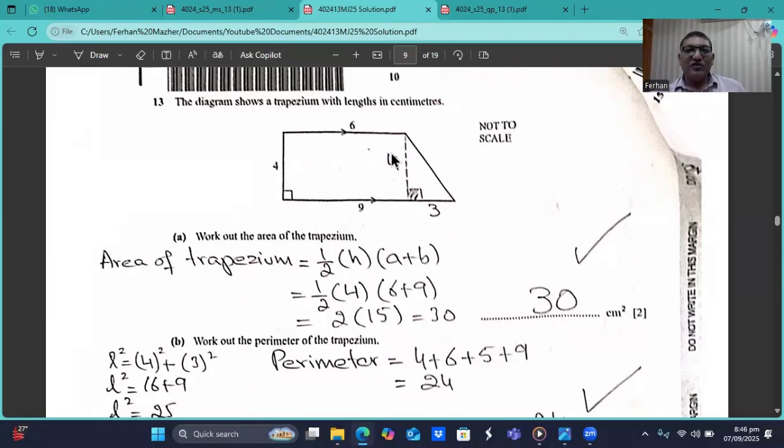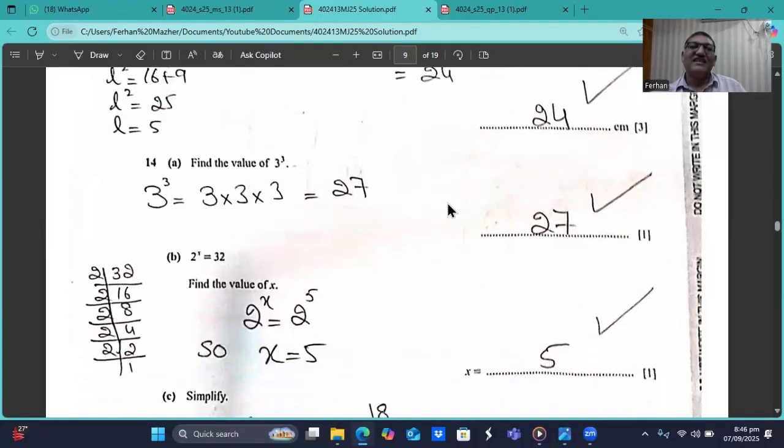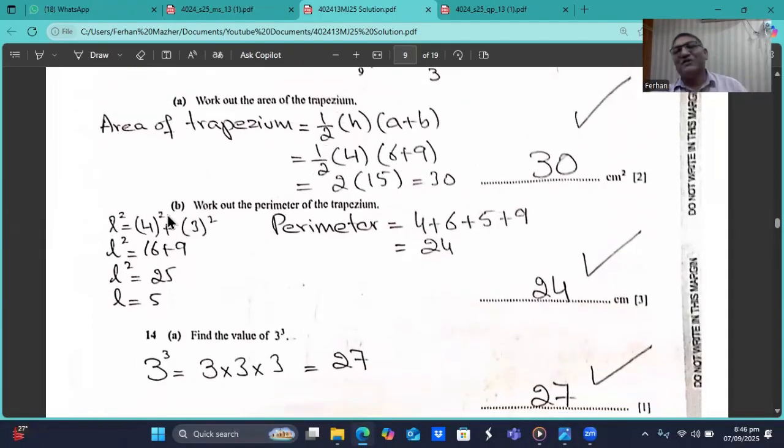This is 4. So this is 4. It's a right angle triangle. This side is 4, this side is 3. Hypotenuse is the question. Apply the Pythagoras and you will be able to find out this side. This is the most famous right angle triangle whose one side is 3, the other side is 4. This side will be 5. If you know the right angle triangle, it is so simple. But we will do the whole ceremony, the procedure.